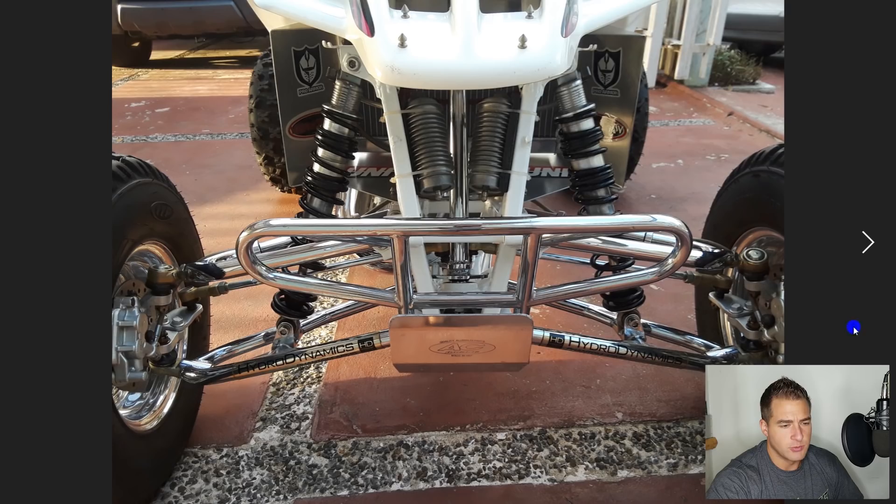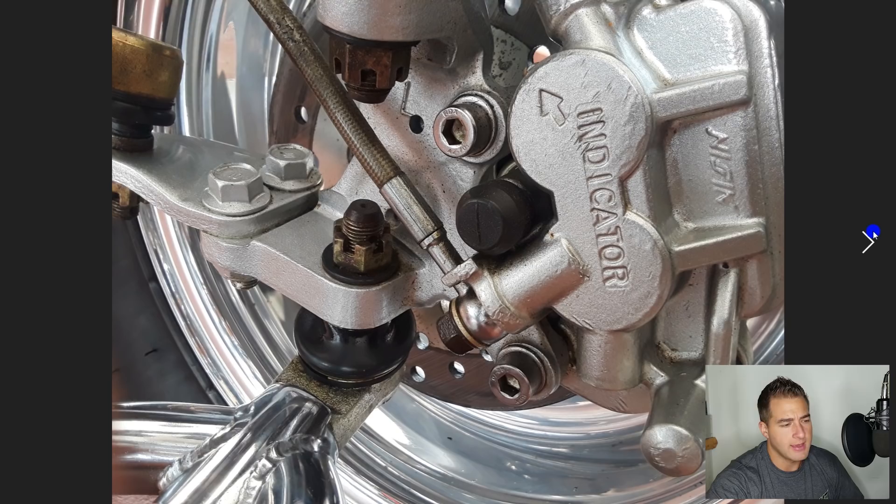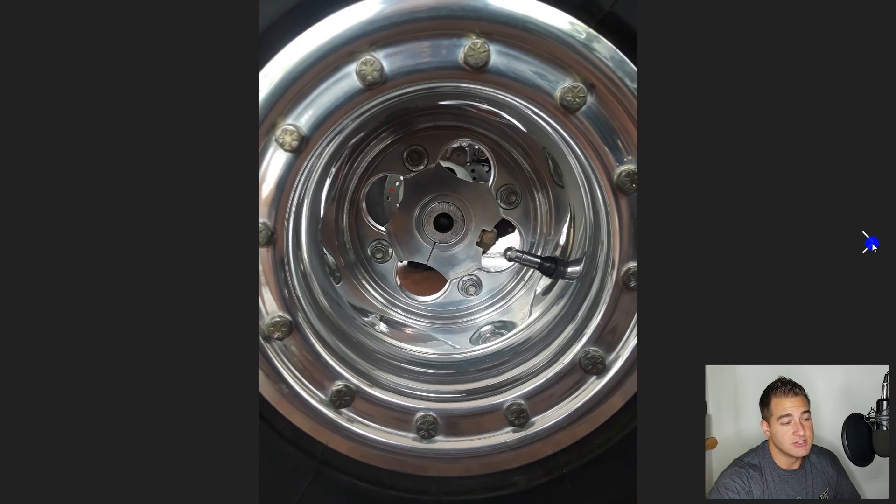Everything is really clean — by the brakes and whatnot — looks like he redid everything and polished most of the parts. The caliper looks brand new. Here's a shot of the front hub — it's definitely an aftermarket hub. Looking at the disc brake: the 1986 and 1987 hubs had four bolts, and the '88 and '89 had three bolts. You can see here there are four bolts, so this might be an aftermarket hub styled after the '86/'87, or possibly a 400EX or 450R-style swap. Either way, those front hubs look trick. He's also got aftermarket hubs in the back with Douglas DWT beadlocks — really nice setup.